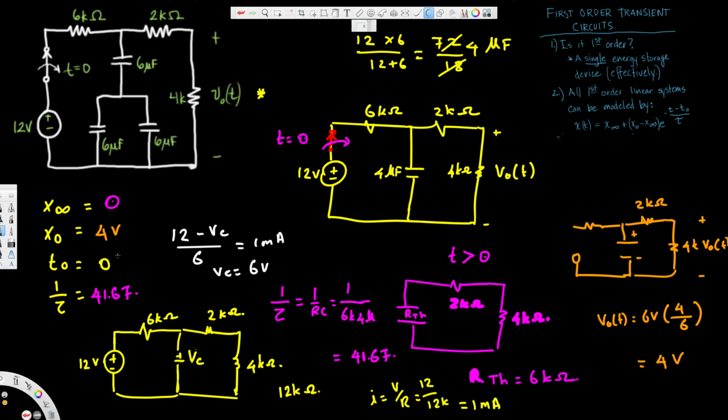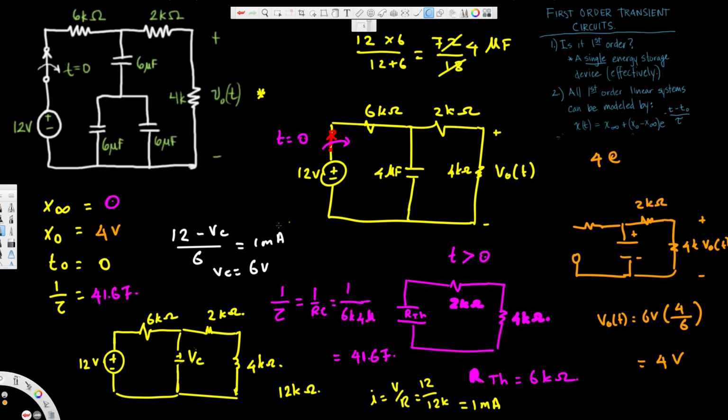Now we can go ahead and express our final answer in terms of this linear first order differential equation, that is given by x of t is equal to x infinity plus x0 minus x infinity times e to the power minus (t minus t naught) over tau. And let's write this one. x infinity we found out is 0, so we don't have to worry about this part. x0 we found out is 4 voltage, so let's put 4 right here, minus x infinity, that's again 0, and e to the power minus t. We don't have t, so we keep that t as it is, and t naught we found out is 0, so that's going to be eliminated.